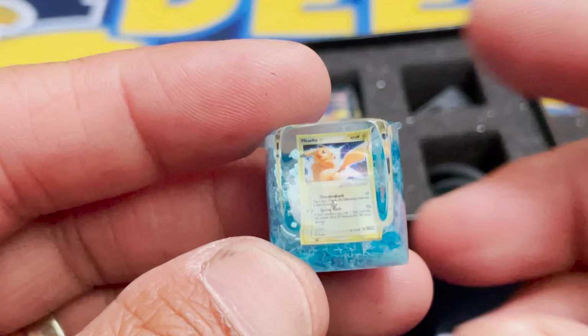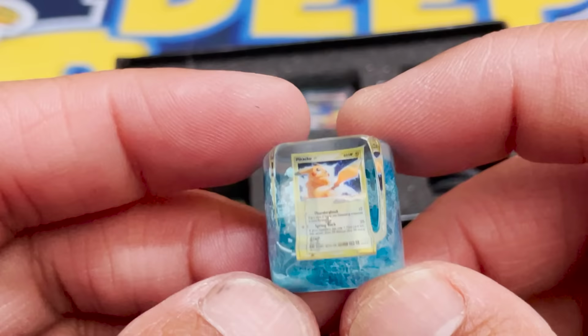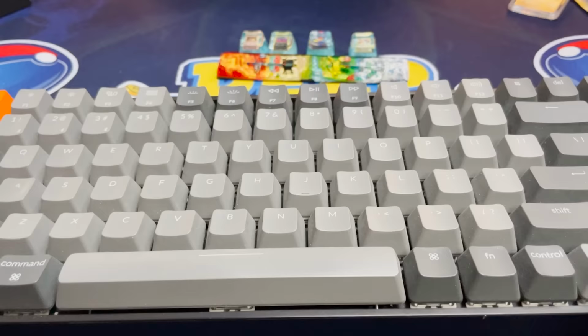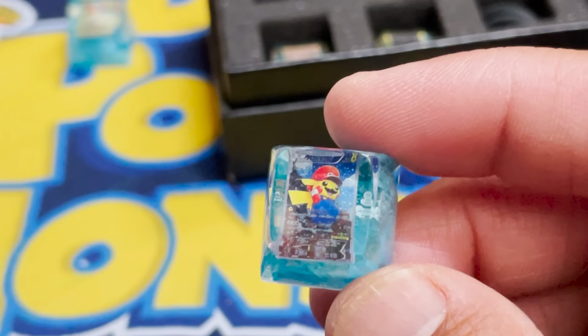So this is the Gold Star Pikachu, my chase card that I have yet to pull. Even though I have opened a few EX Hoenn Phantoms, I have not pulled this card, but this is a chase card of mine for sure. And what you can do, as you can see here, is you can put it on your keyboard. And I'm gonna put it on my Keychron K2 in just a minute. This one, none other than Mario Pikachu.